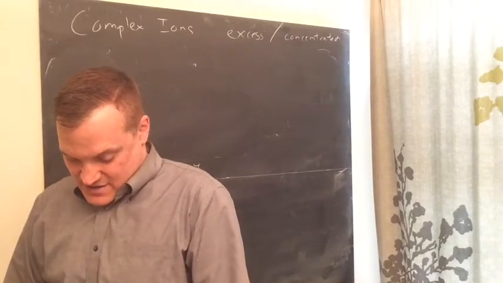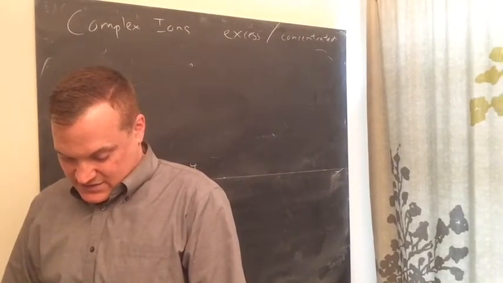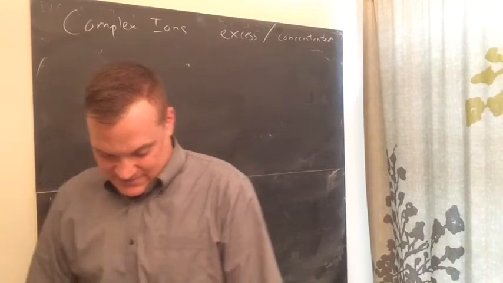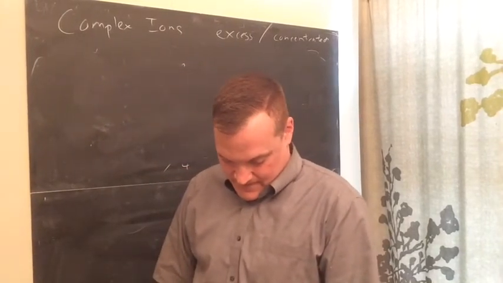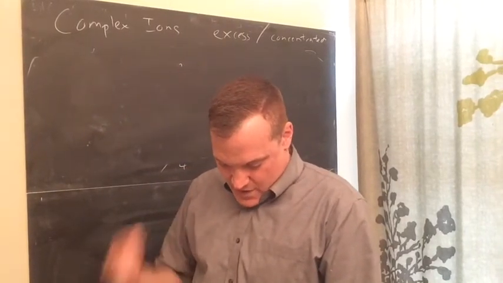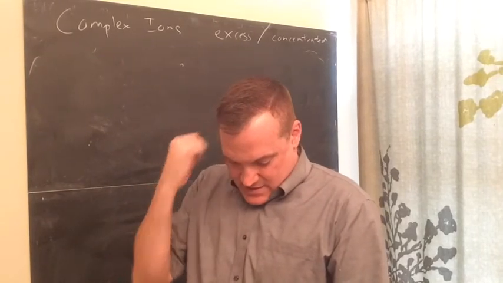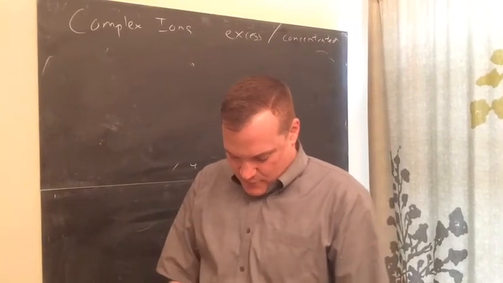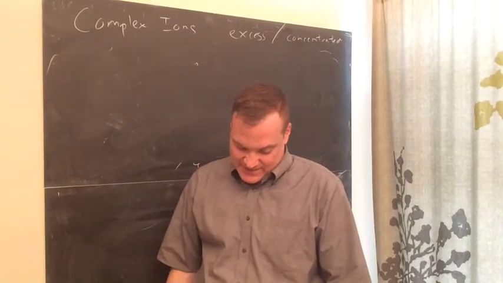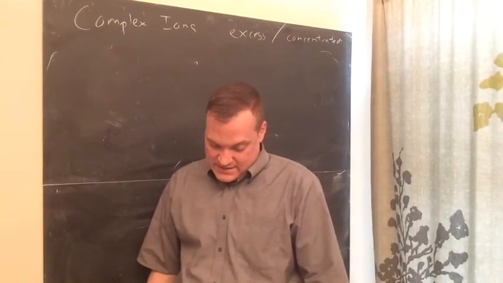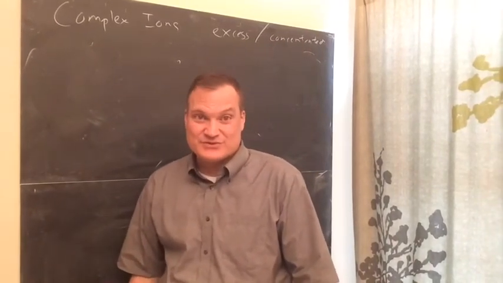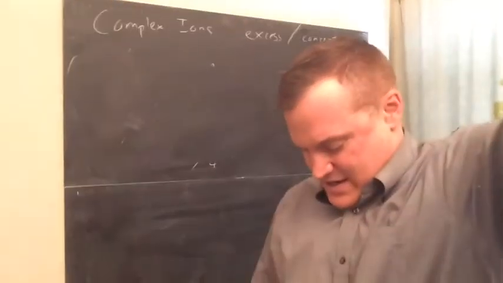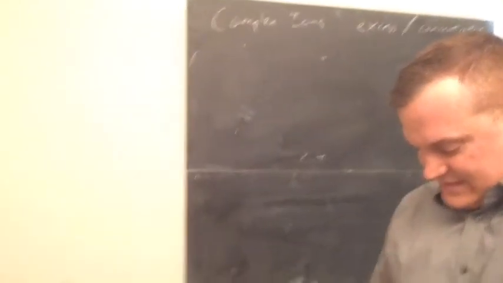Let's see. Ammonia is added to nickel 2 sulfate. B2 is the same as B1. Oh, wait a minute. Ammonia, or concentrated. Oh, boy. You know what? That's actually something I'll have to leave for another chapter to show you. Oh, and here we go again. Okay. Excess. Okay, this is an important one, though.